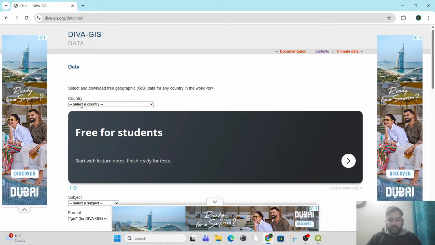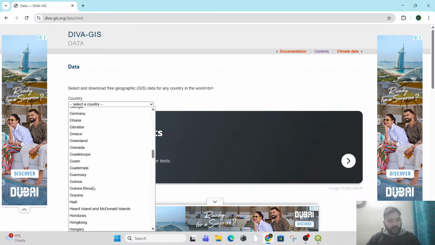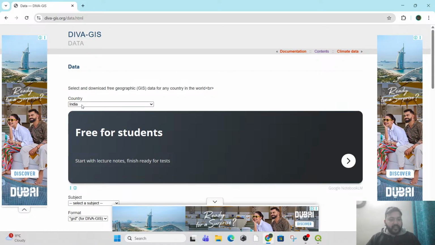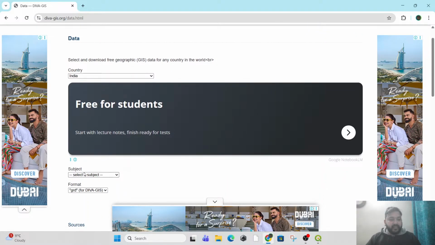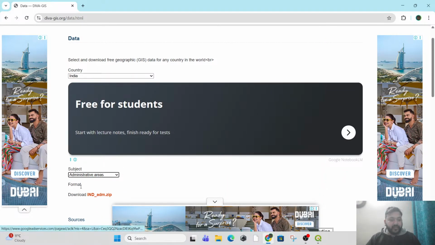Now, simply select India. You can select any country, but for our current session, we will choose some place in India. So select India and in subject, you can, for example, choose administrative areas and download the shapefile.